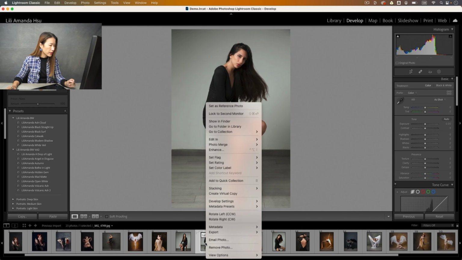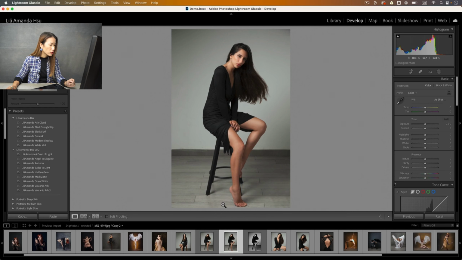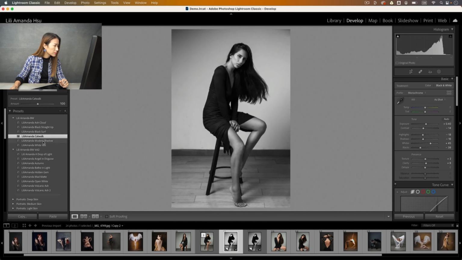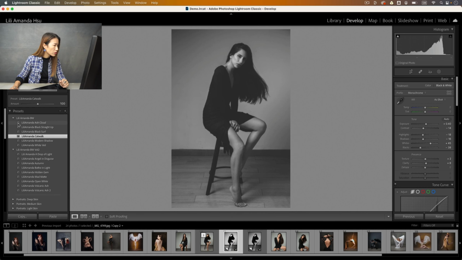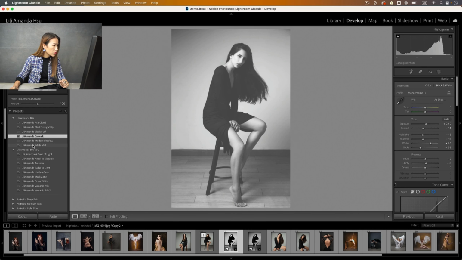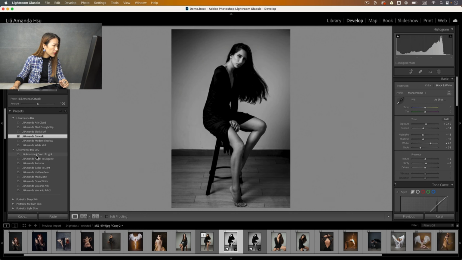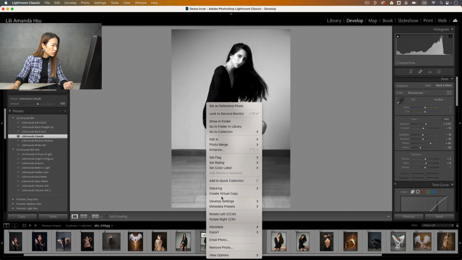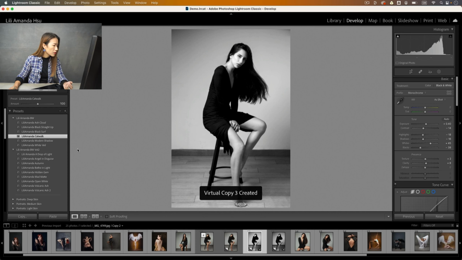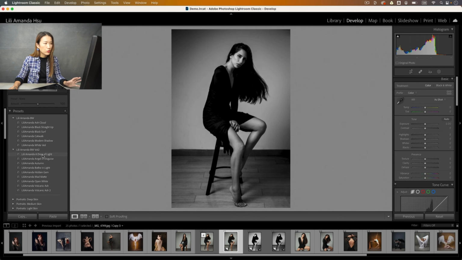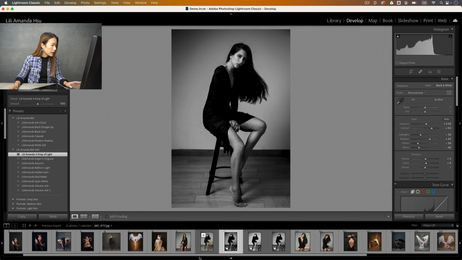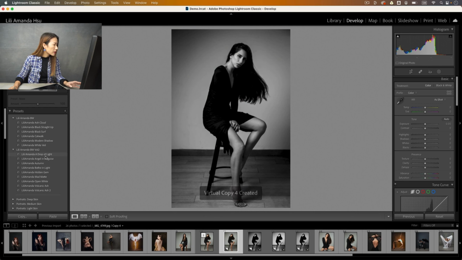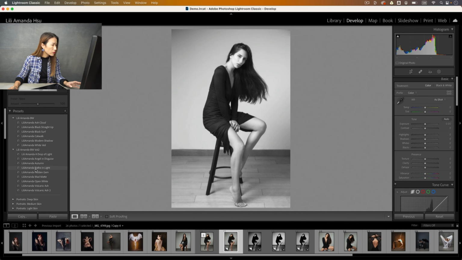So I'm going to duplicate another one, create a virtual copy, and apply Catwalk. Okay, and I'm going to go through Modern Shadow, this one, Drop of Light. This one's so moody and beautiful as well. I'm going to duplicate another virtual copy. Drop of Light, also beautiful, so I'm going to apply it. And I'm going to duplicate another virtual copy, and then check the rest of them.